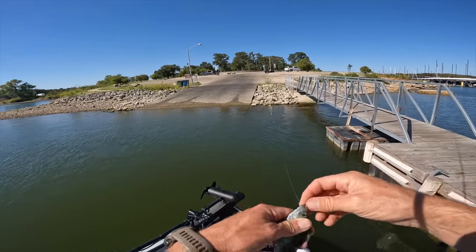All right, this line, one of the more expensive things I have on here. This line was like $100, but just the way it goes through the guides and it's interlocked with the mono, fantastic for this technique. So we'll dig into our bag of tricks right here.